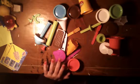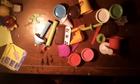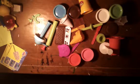Whoa, okay, so that didn't work. Haha, yeet. Okay, so I think I picked up everything from the ground from that freaking transition. Hope the transition at least worked out.